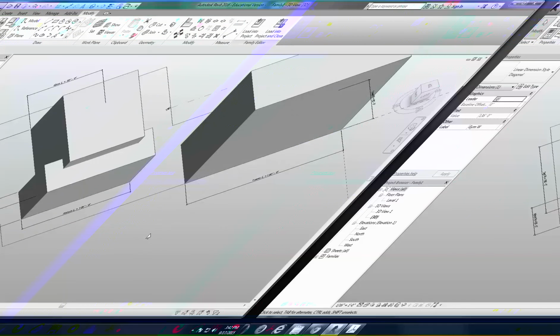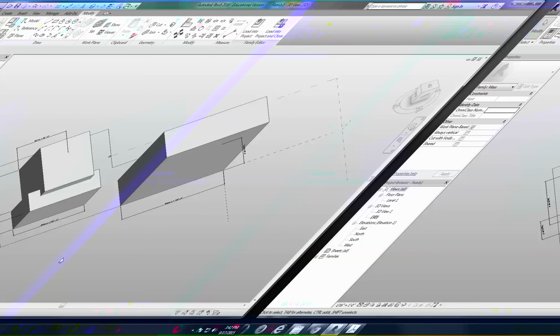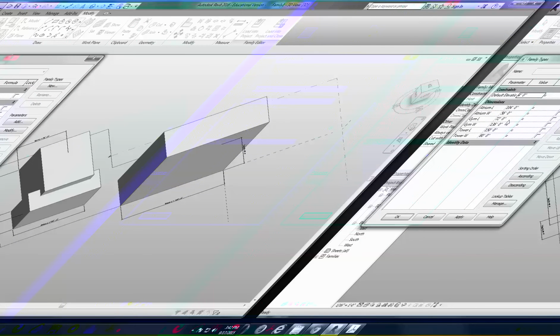Okay, so just be careful that if you start creating parameters like crazy, it could be tricky, because if you don't test them, like by changing the numbers and see if this is really working, like 120, apply and see that it's changing, this could be a mess afterwards. So I would recommend that every time you create a new parameter, that you test it and see that it's working, okay?